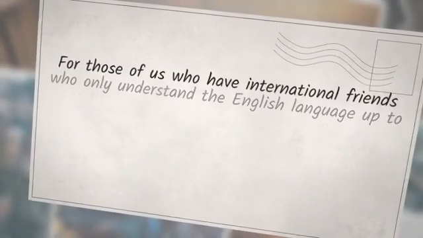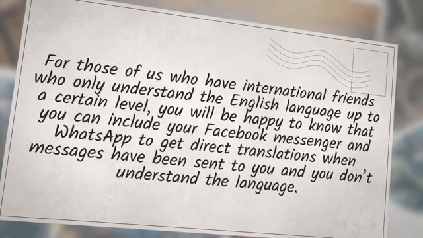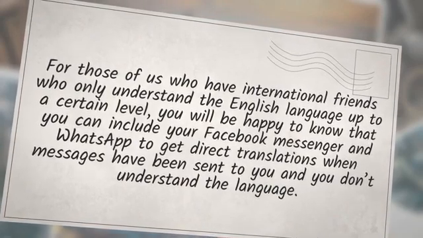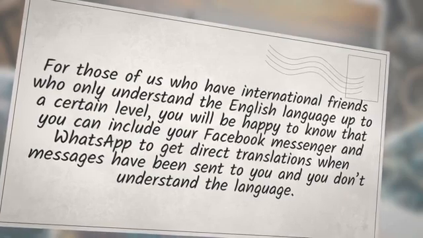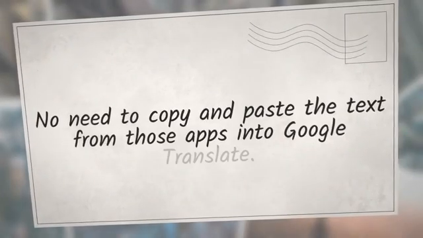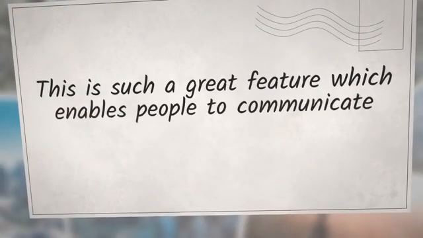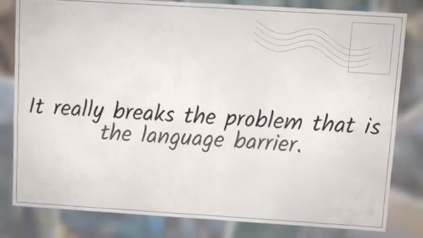For those of us who have international friends who only understand the English language up to a certain level, you will be happy to know that you can include your Facebook Messenger and WhatsApp to get direct translations when messages have been sent to you and you don't understand the language. Google Translate will perform translations directly in WhatsApp and Facebook Messenger. No need to copy and paste the text from those apps into Google Translate. This is such a great feature which enables people to communicate with foreigners who don't know the English language. It really breaks the problem that is the language barrier.